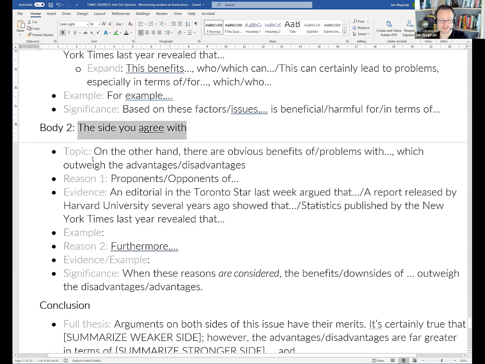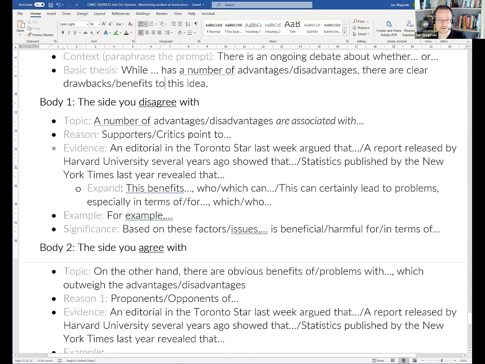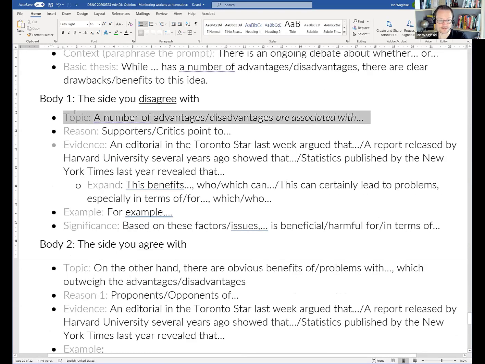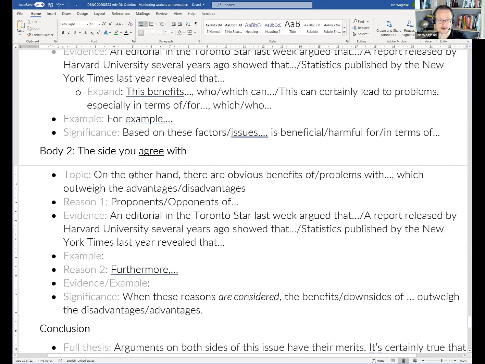So we've got a thesis statement. Once you have your thesis statement, you don't need to write linearly. You can transform that thesis statement into a basic thesis. You've got your two topic sentences because each topic sentence for the body paragraphs is basically half the thesis. So what is this topic sentence going to be for the side we agree with?